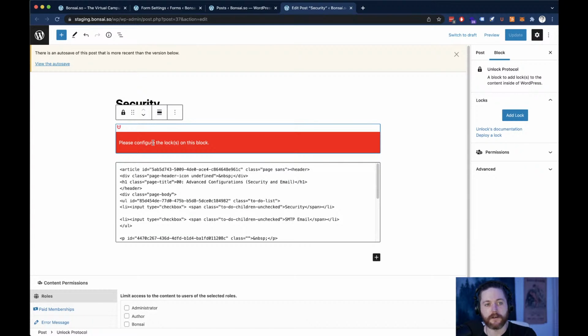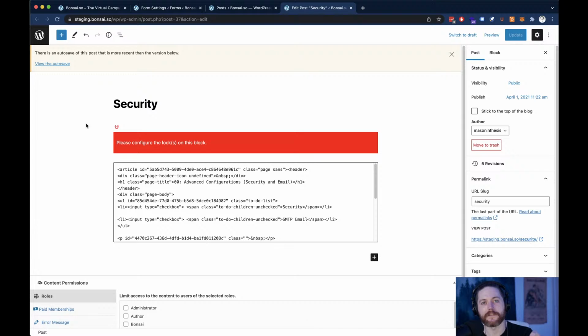I'll be removing this block on security and just doing it without the block, without Unlock, and then I'll be creating a post. Yeah, I need to create a small little mini course or a lesson or two on doing Unlock, and then I'm going to use Unlock to lock little pieces of content within it. And I probably won't charge for those at first. I probably won't even put the most valuable content in there at first, but as we go, I will eventually start moving some of it in there. So that'll be my demo of Unlock Protocol.